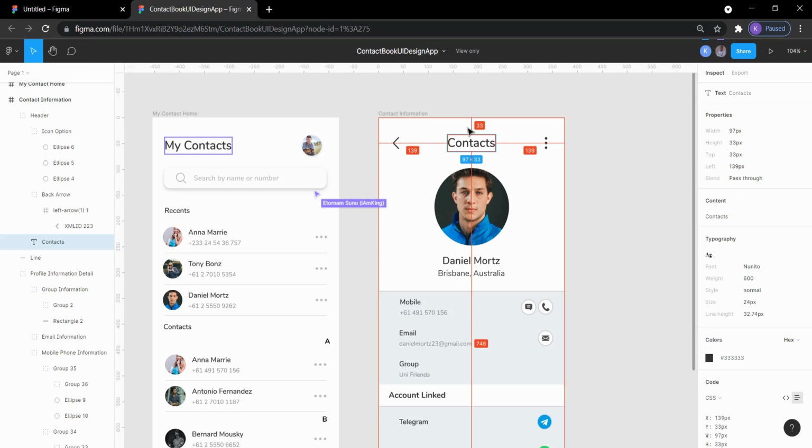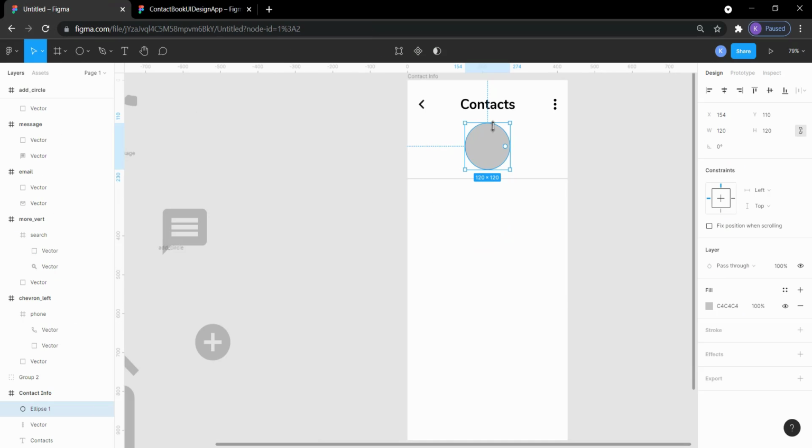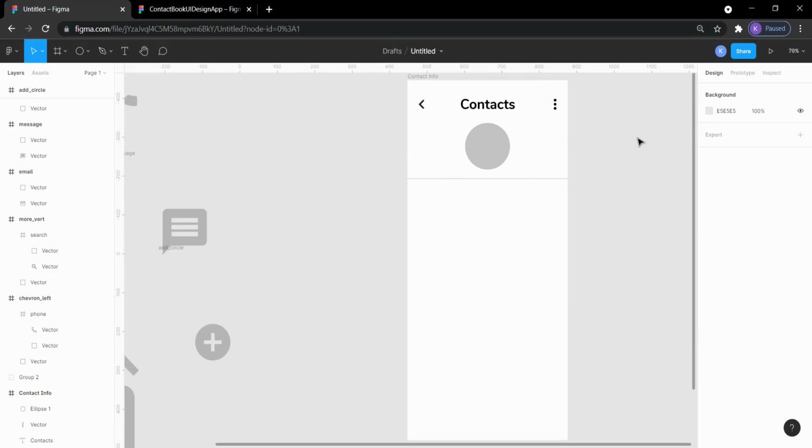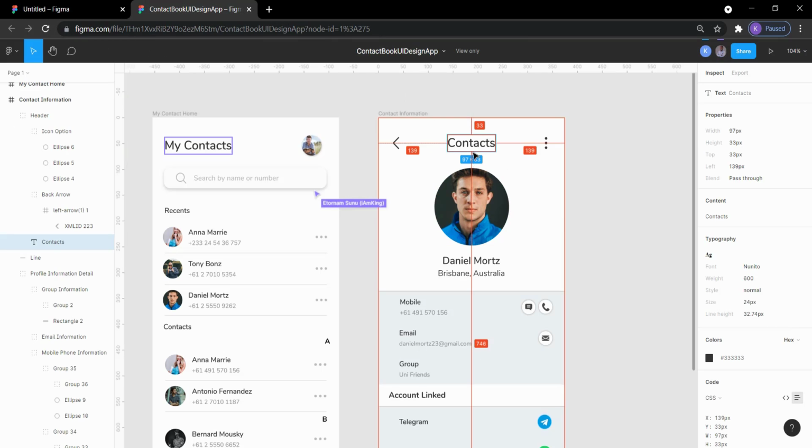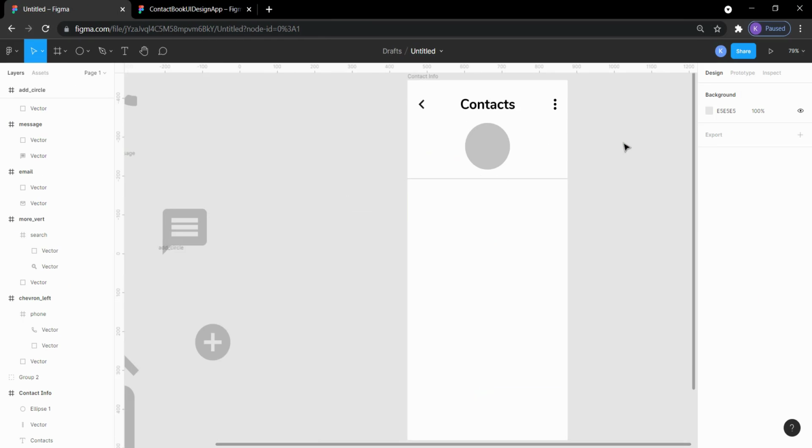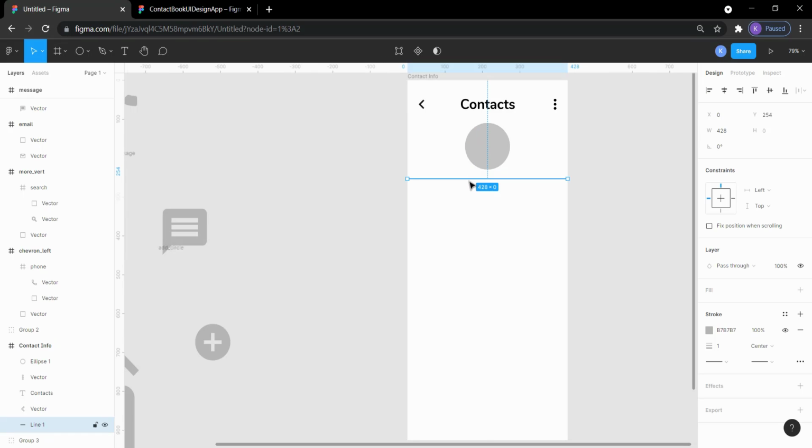Okay, then let me see the distance. So let's see, 32. Okay, so this 23. Let's leave it this way. This is actually something that we are looking on to, so we might not use the exact measurements. Okay, with the icon, you can get an icon from Unsplash or any other site.